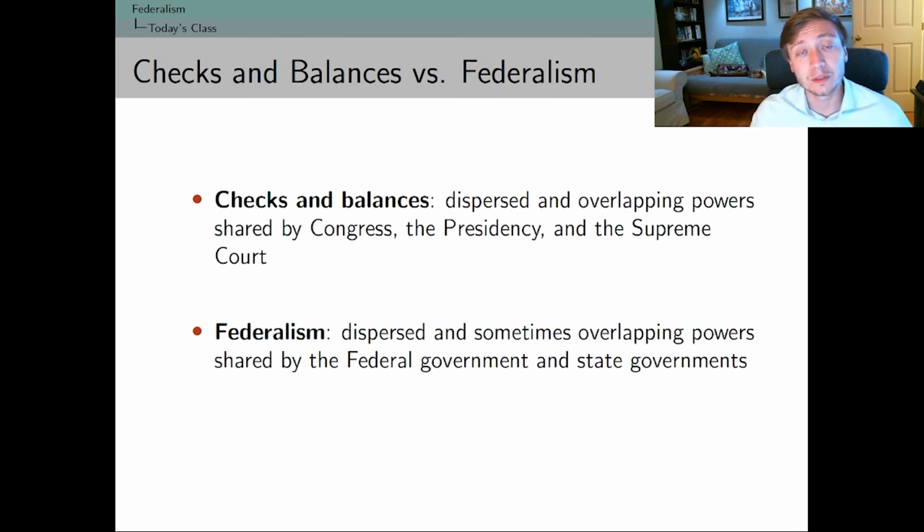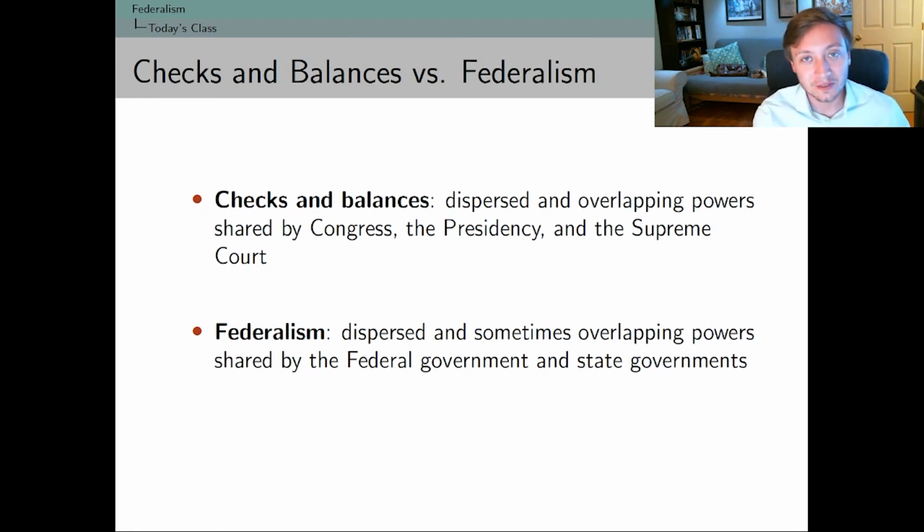And critically, again, we saw that the Madisonian design of the Constitution was one in which we'd have no one branch really having exclusive control over the others. Rather, Congress can check the presidency, the presidency can check Congress, and the Supreme Court can check both of the others. And so we don't have one single group able to take power exclusively. However, all of those checks and balances are happening at the federal level, by which I mean they're happening at the level of the national government.